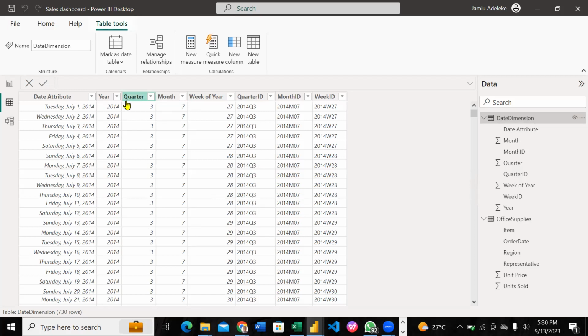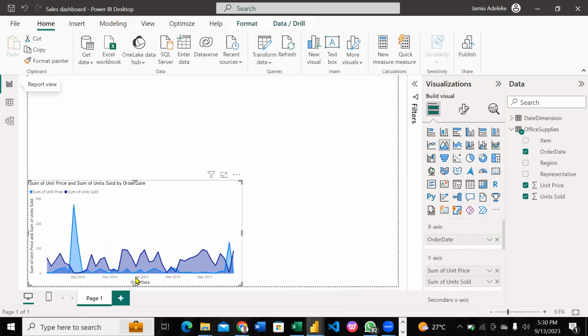So let's say the client now wants the quarters and he wants the month. Also, he wants the year and the quarter. He does not want the one that we just did, where we combined everything together, month and the year. So the person wants specifically year and also the quarters. How are we going to do that? I'm going to explain in a bit. So let me just remove these other dates here.